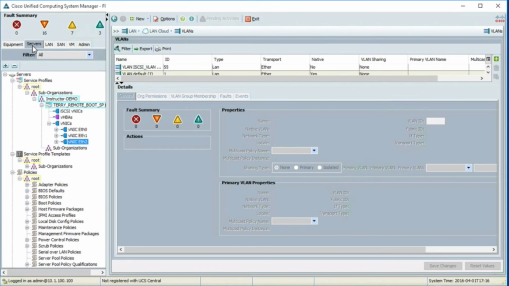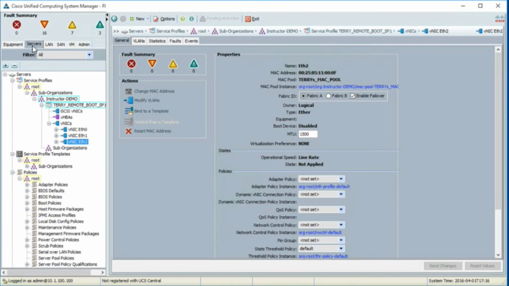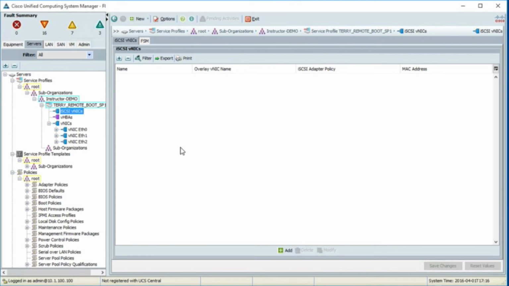So now that that VLAN is created, I am going to make some other modifications and configurations. Right now, I need a way to boot. Well, notice, remember I pointed out the iSCSI vNICs? We didn't create one.